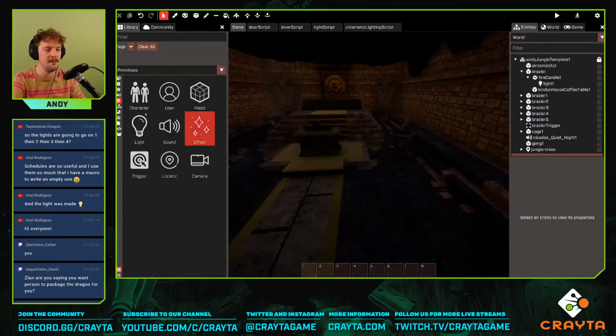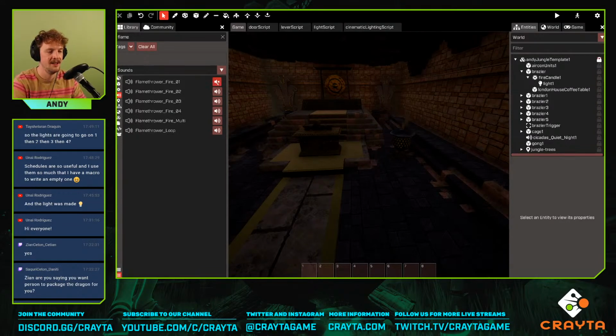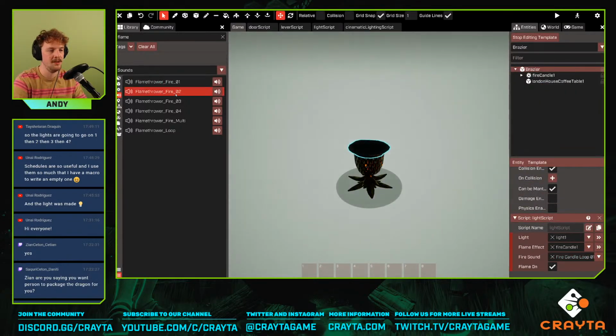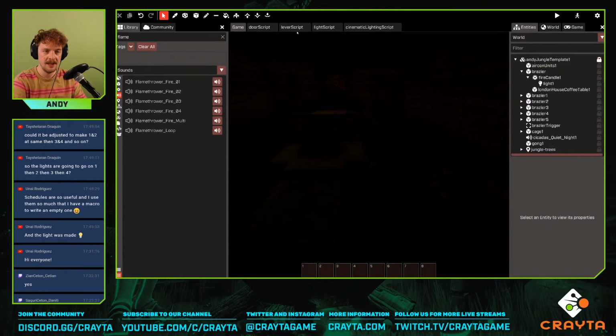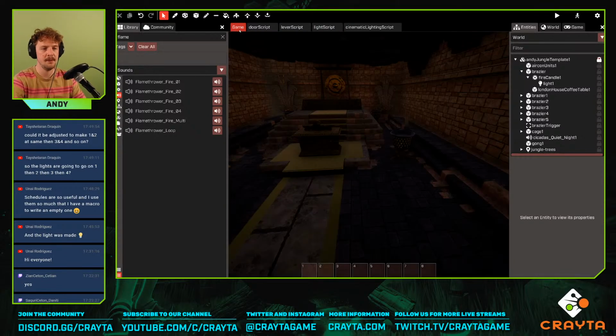Cool. So it seemed all right. I think we need some sound in there. Is there any flamethrower? Oh, look, we can do flamethrower fire multi. So let's edit our brazier. When it lights, I want the sound of a flamethrower. I'm going to put multi in there because that will choose one of these other ones, so it'll be different for each one. Let's put the sound back in here, and let's hook up some more things as well.